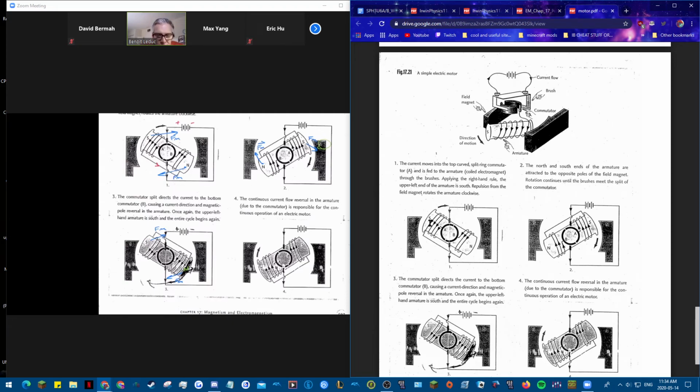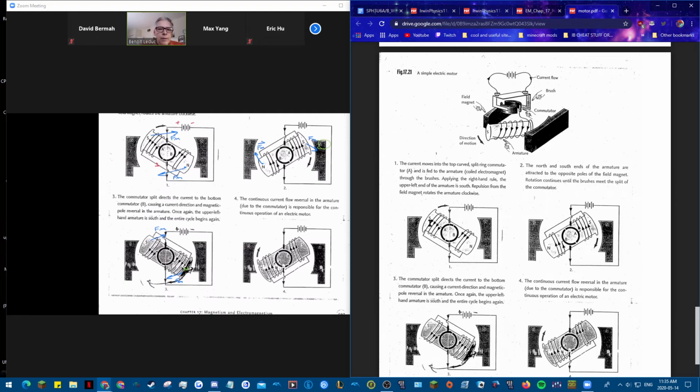Notice here that when it has rotated, the A side now, if you follow the current here, is connected to the negative side. It was connected to the positive side. Now it's connected to the negative side. And the B side, that was connected to the negative side, is connected to the positive side. So that will force the current to go in the other direction. And as it goes in the other direction, of course, the polarity is inverse. So this side here that was south will become north.